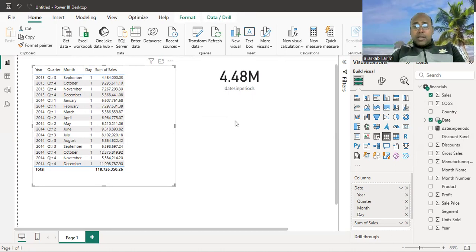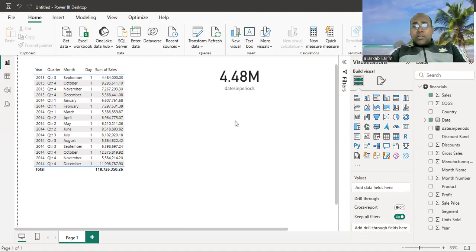This is how I apply this function using one day. By the way, DATESINPERIOD is suitable when we have a regular interval. I mean we have day, quarter, month, year, something like that.